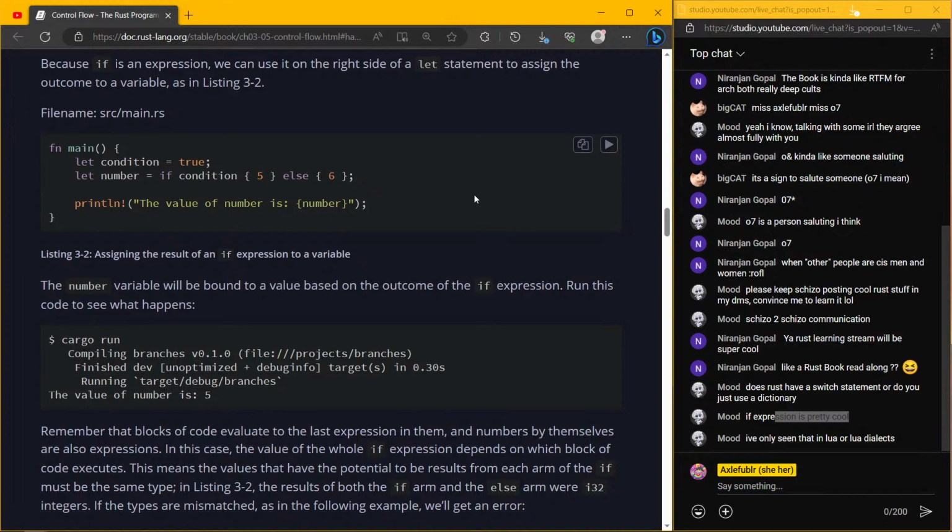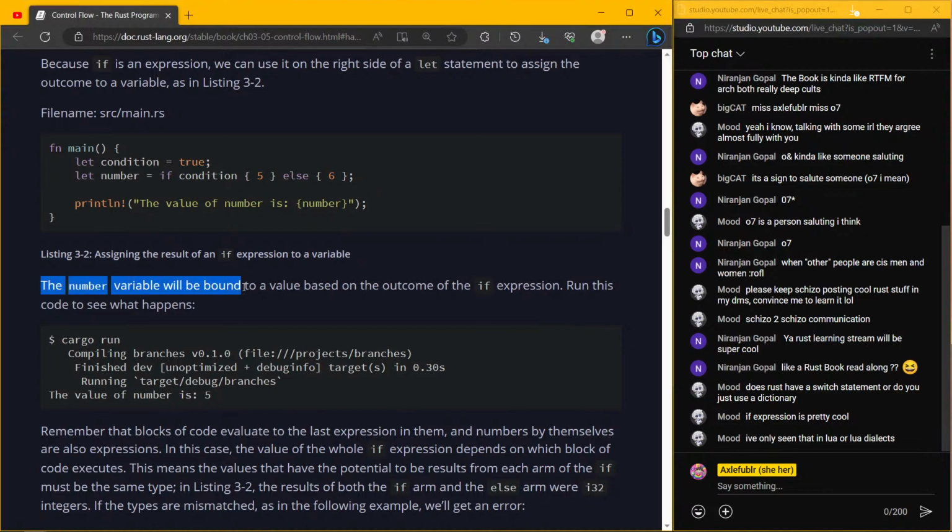You pretty much never want to, but having the ability to is so powerful. I've only seen that in Lua or Lua dialects. I think I've seen it somewhere else, but I can't put my finger on it. Or maybe I'm just straight up lying. Yeah, I'm probably straight up lying.